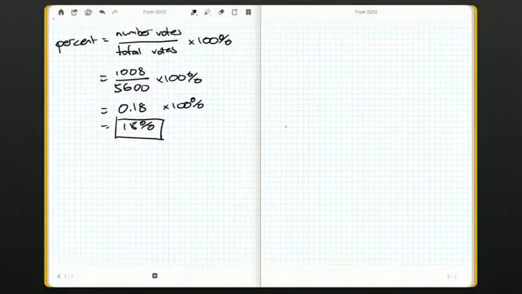So there's a couple ways we can approach this question, and it all depends on whether you like working with fractions or you prefer to work with percentages. Either way is fine. I think I'll work with fractions myself, but feel free to work with percentages if that's what you'd like to do. Do you calculate candidate B's percentage and then work from there? Or do you use the 3/5, figure out the fraction of votes that C got, and figure out his percentage? Either way to do it. Alright.